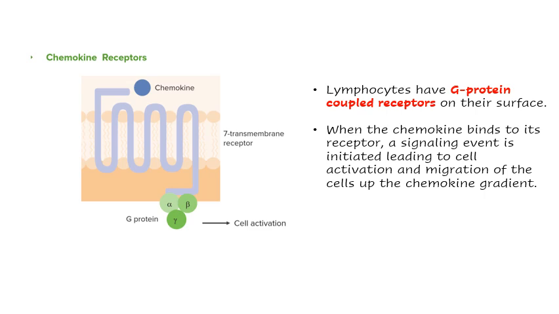So, cytokines are the molecules, right? The little proteins. And how is it that they're going to interact with the cell? Well, the cell has to have a receptor for those molecules. So the lymphocytes have these receptors on their surface, okay? And this type of receptor is called a G protein coupled receptor. Has everybody seen that before? Who has never seen a G protein coupled receptor? Okay, very important for signal transduction. Okay, this type of receptor is not going to allow the molecule that is interacting with it to go inside, but instead is going to transfer the message from the outside of the cell to the inside of the cell by this communication or mechanism that involves G proteins.